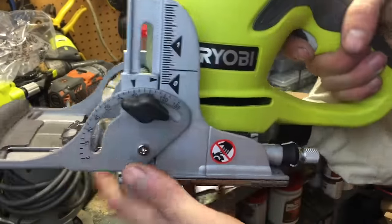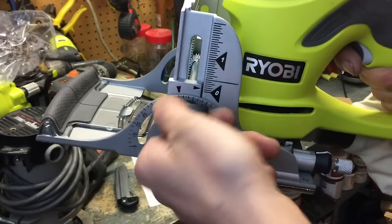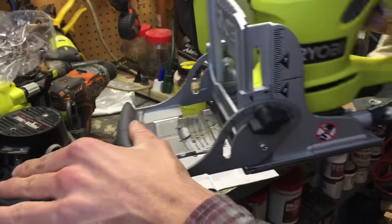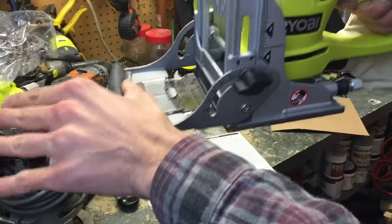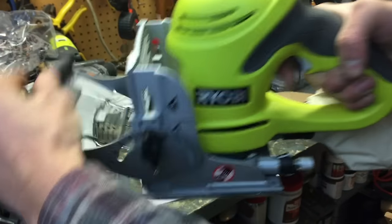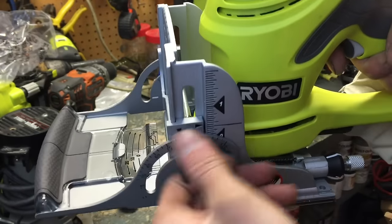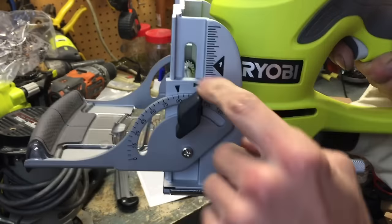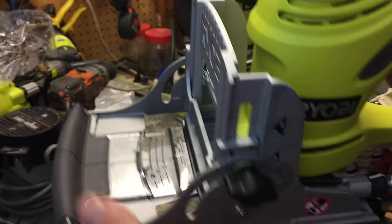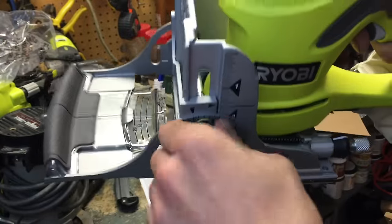Here are a couple of features of this machine. If you're looking down the length of the handle, the left side is your angle adjustment, and this area up here is rubber because you're supposed to put your thumb on it to hold it steady as you push the unit into the workpiece. If we're going to cut at 90 degrees — the most common — I set my triangle at 90, which is in the positive stop, so I know it's there. I don't have to fine-tune it. Then I crank this down — just hand-tight, don't overtighten.